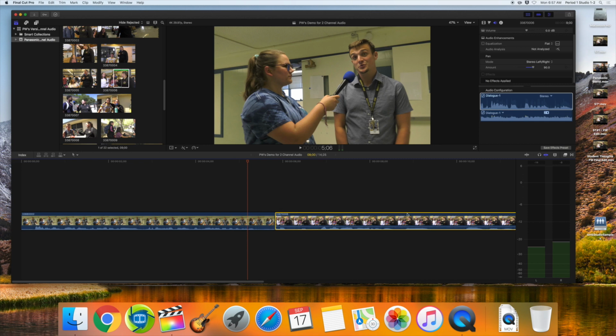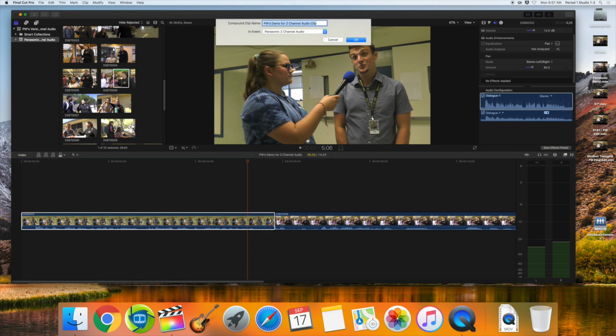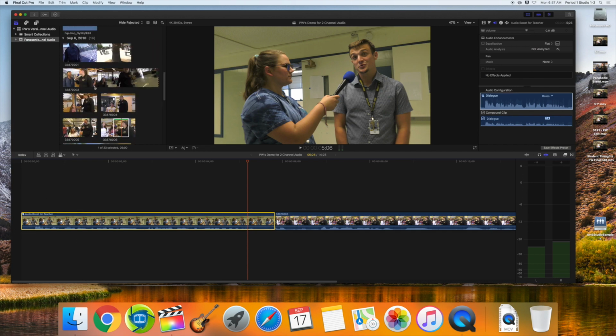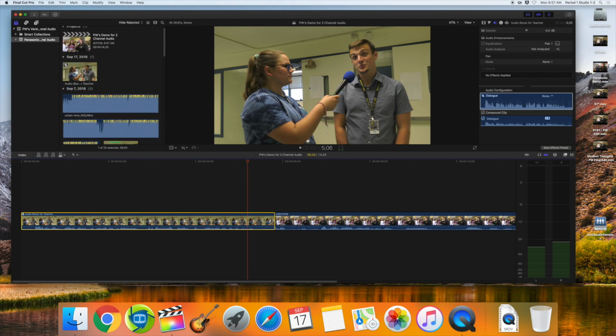Now combined, that's only coming up to -6-ish. So I need to push that a little bit further. So I'm going to do one hack on this. I'm going to highlight it, right click, and say new compound clip. I'm going to name this audio boost for teacher. And now my clip is actually named audio boost for teacher here, and it's also up here as one of the clips that I've created.